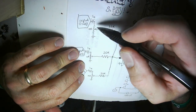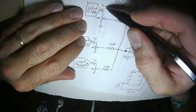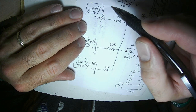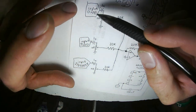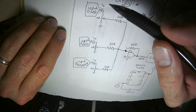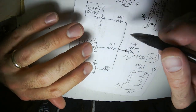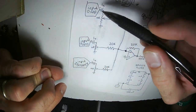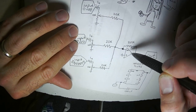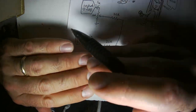I put potentiometers here. I'm going to have volume knobs on each of my inputs. The 1 microfarad capacitor on each of the inputs is there to prevent what has happened in my system before, which is when you plug in a module that maybe I built a couple of years ago that I didn't carefully make sure had basically a ground level average. It was putting voltage into the op amp, basically pushing the level to the point where no other signals could get through because it was just maxing out.